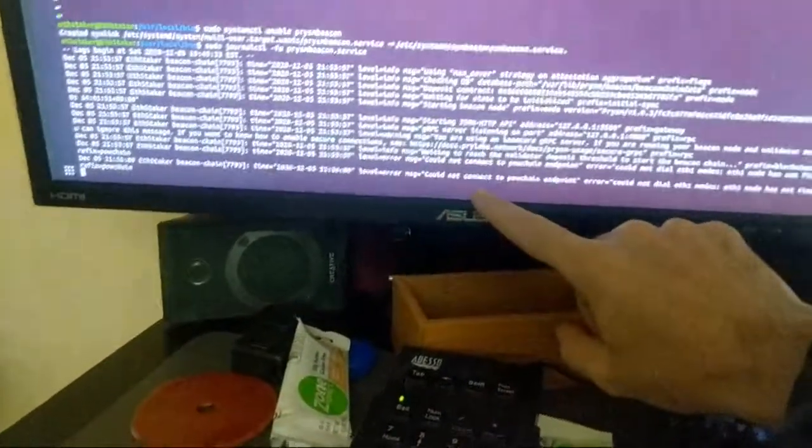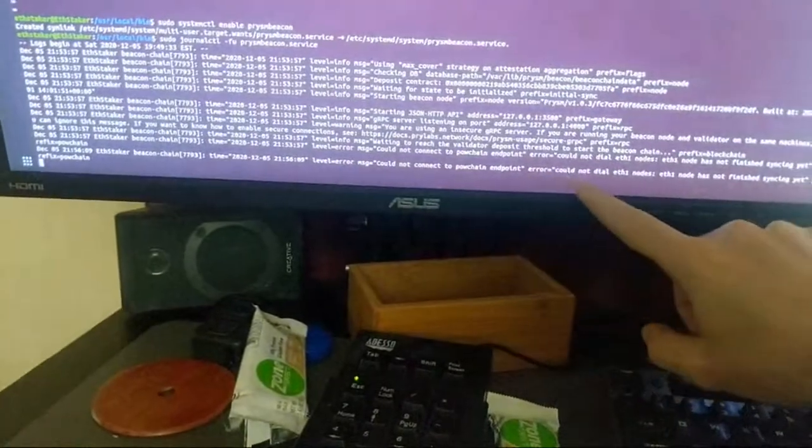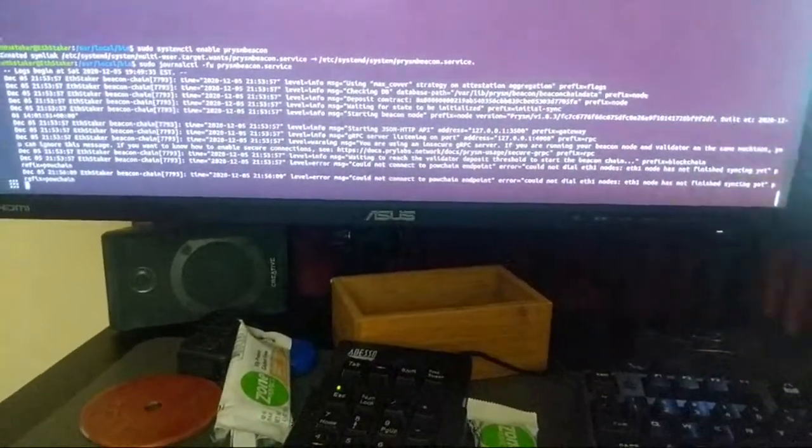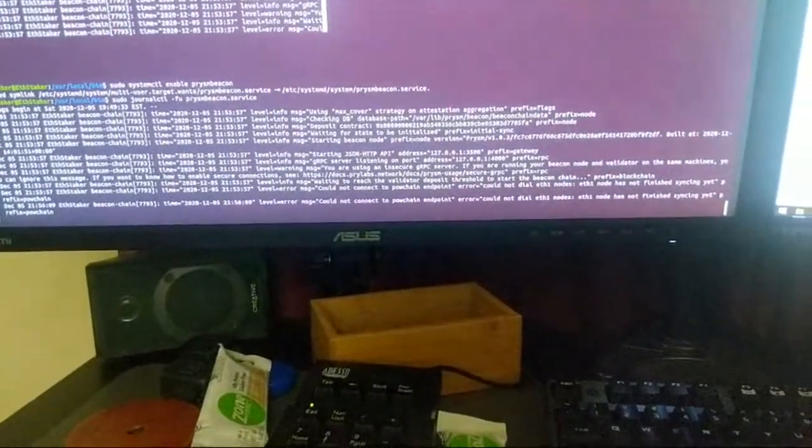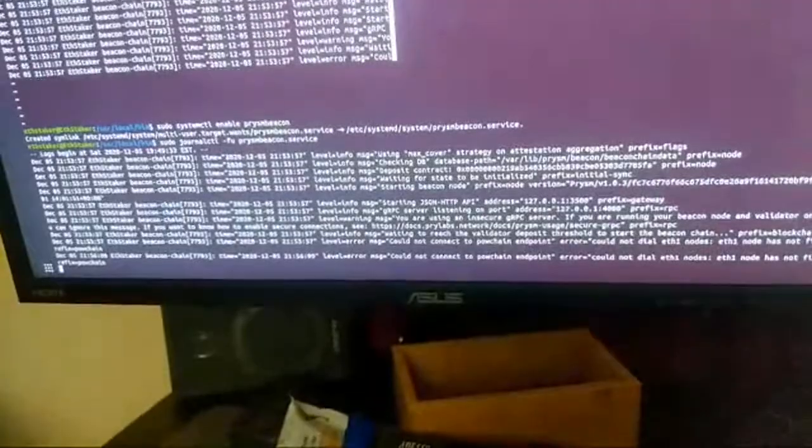Let's see what we got. A new one here. Could not dial ETH1 nodes. ETH1 node is not finished syncing yet. I think it'll probably change when it is finished syncing. Oh, ETH1 node, that's because Go Ethereum is still syncing. So we can come back and check that in the future.